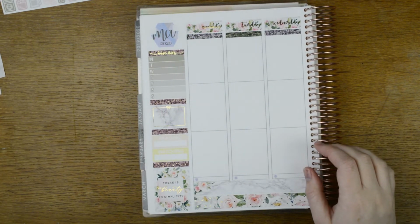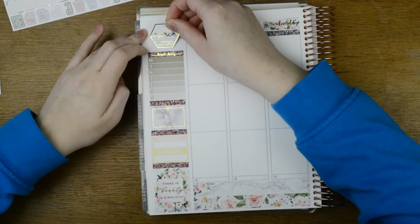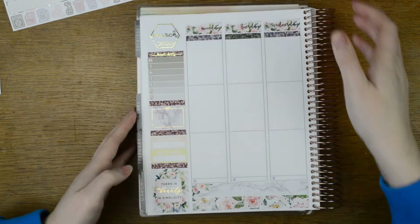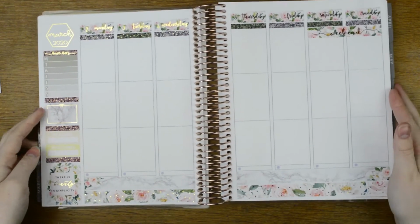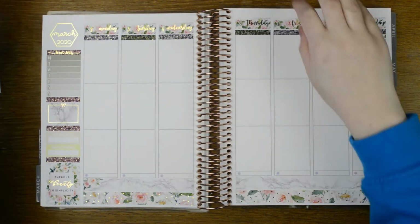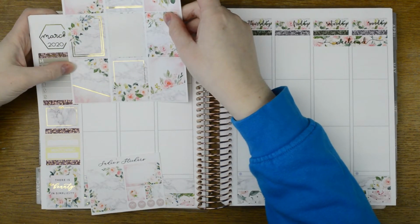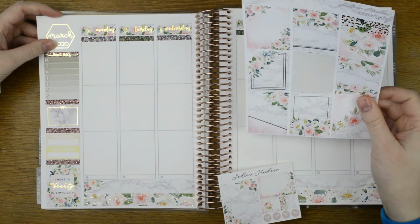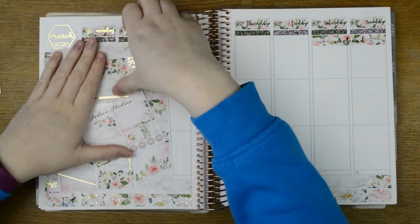And then to finish off the sidebar, we just have my date hexagon, which just covers this hexagon perfectly. But obviously I just need to fix up the bits around it. And that is the basis of our kit done. So that is how we are looking to start off with. What I haven't pulled out is day extenders, because we have so many full boxes, and in fact, I kind of feel like I should have used one of these plainer ones underneath the hexagon. No, I'm just going to leave it, it's too much effort.